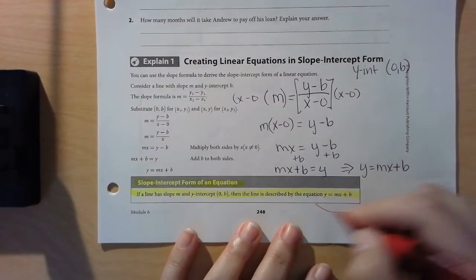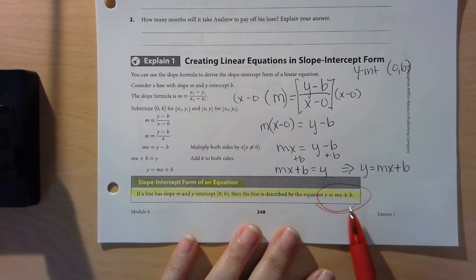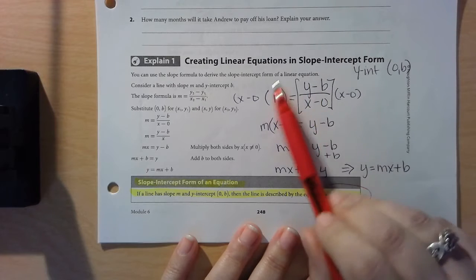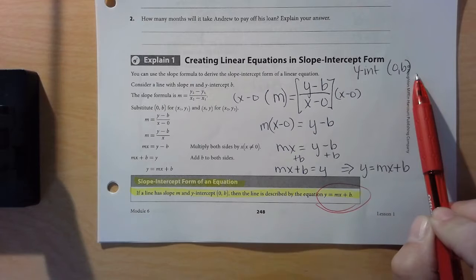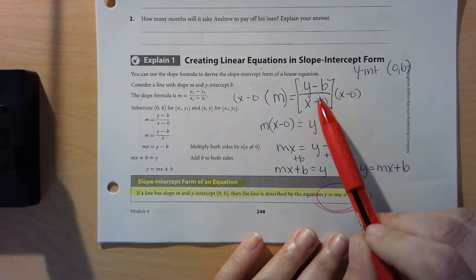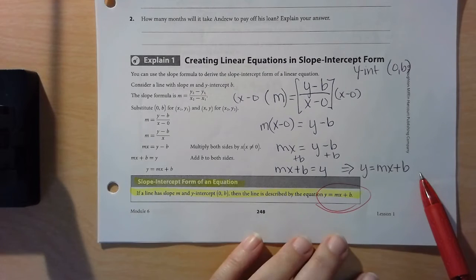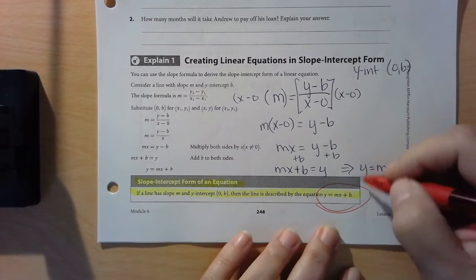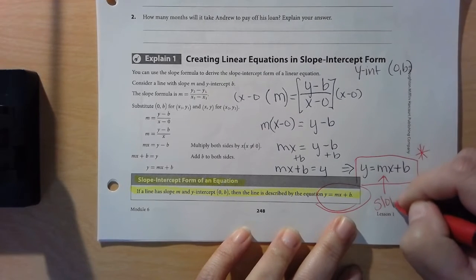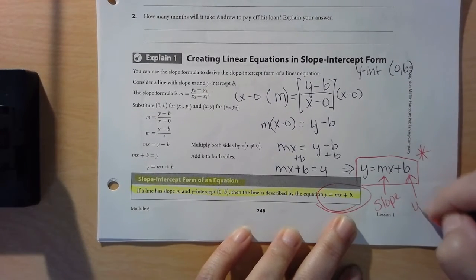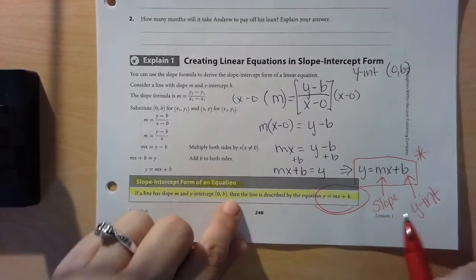So what we are trying to do is to use knowing the slope and finding the b to figure out what the equation is. So if we know our slope formula, and we know that the y-intercept is 0, comma, whatever the number is that it crosses the y-axis, we can actually solve this equation to find the equation for the line. The most important thing is know this equation. Know what that is, and know what m is, which is the slope, and know what b is, which is the y-intercept. If you know those two pieces of information, you can write the equation for that line.